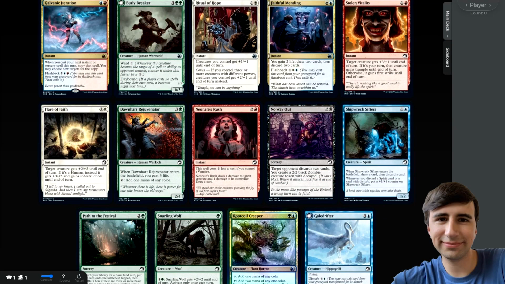All right, so we opened a pretty unexciting pack. The cards that stick out to me are Root Coil Creeper, Early Breaker, and Shipwreck Sifters to a lesser extent. I think I would just take the Root Coil Creeper here.